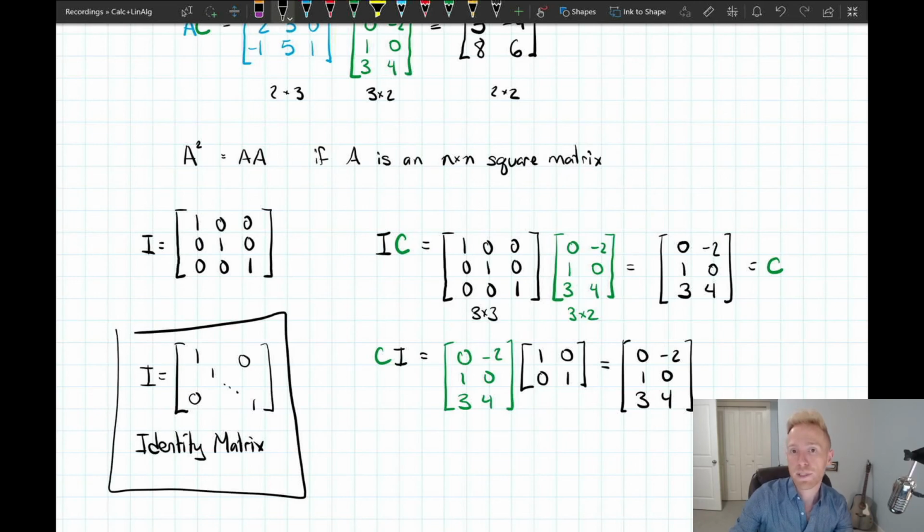Now we'll take a look at more implications of that identity matrix, and it's going to show up a little bit more in the next couple videos. But for right now, see if you can make sense of matrix multiplication. Remember that with matrix multiplication, the first matrix needs to have the number of columns that is the same as the number of rows of the second matrix. That way, when we go across the row of the first matrix, we will have n entries, and we're going to multiply that by the column of the second matrix that must also have n entries. And then we do the scalar product of that row vector times that column vector to get each of the individual entries in the corresponding new matrix.